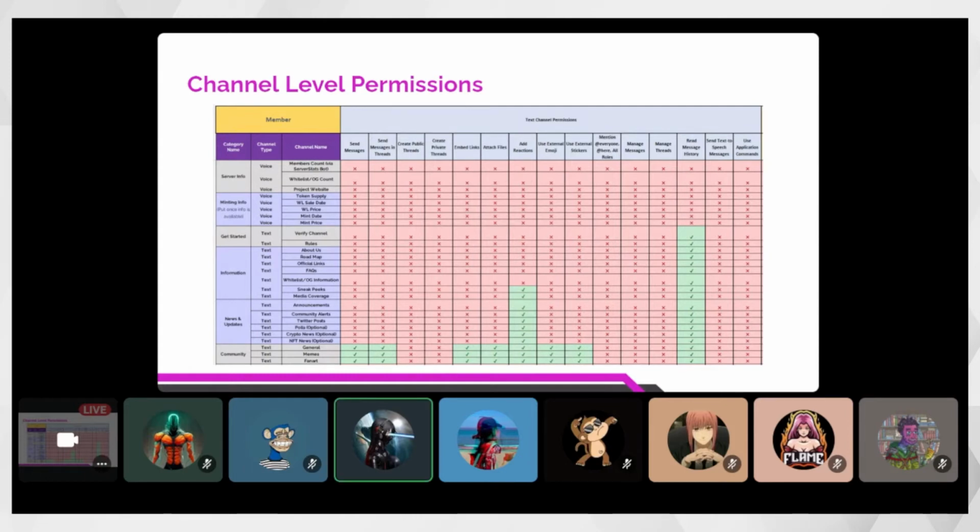You can always enable this one. Okay. But then this one, mention everyone here, all roles. Why is this one disabled? Because you want to avoid people who are not part of the team, not part of the project, to mention everyone, because this is actually a server security feature. You disable this so that people cannot spam other people within the server.